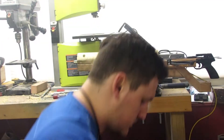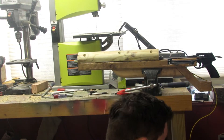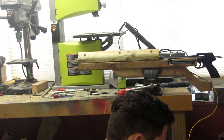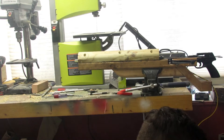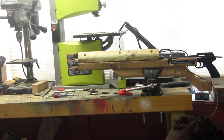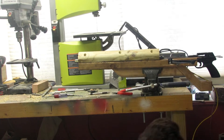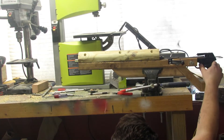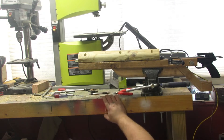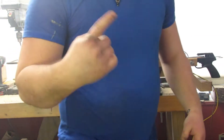These rails are pretty tight so the projectile could just get caught in there. I don't know — we'll find out, this is the first time I've ever fired this so it might take some adjustment, but I figured it would be best to capture it on video. Here we go. My projectile broke — test number one, failure.